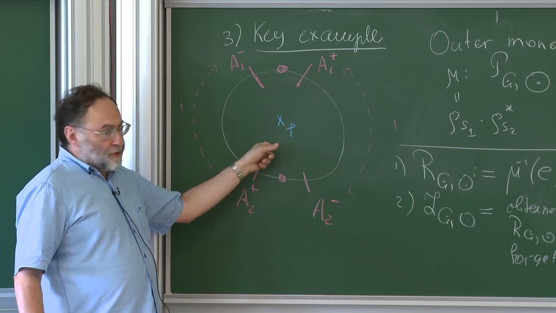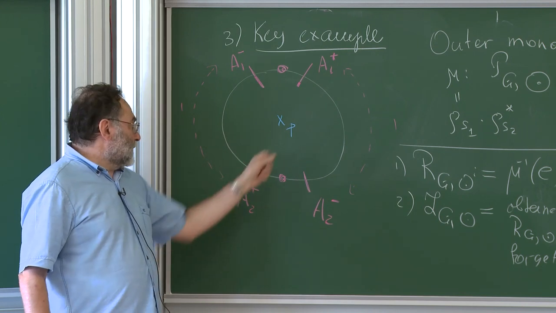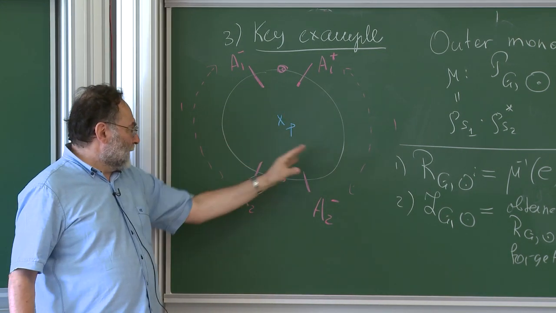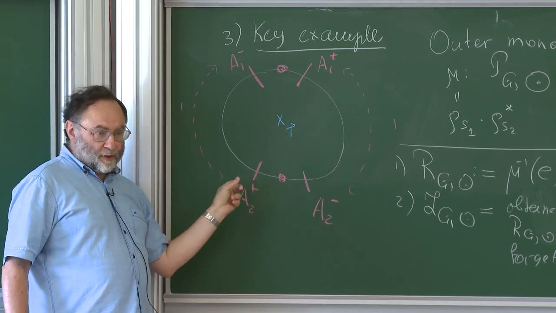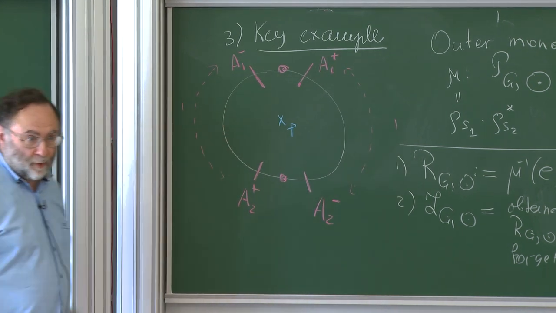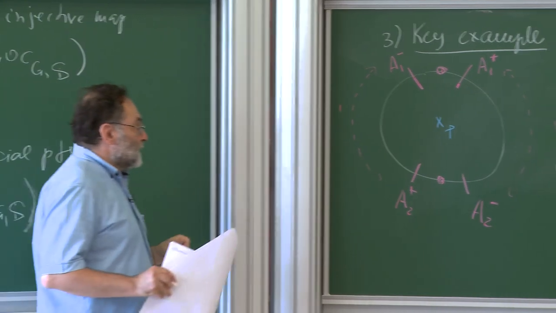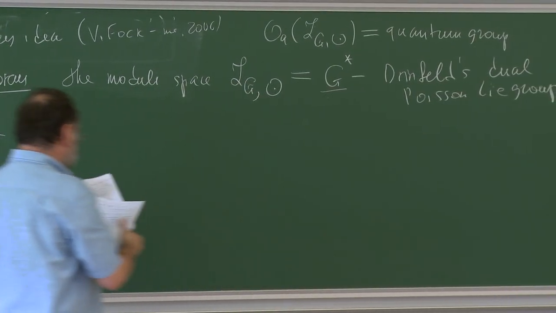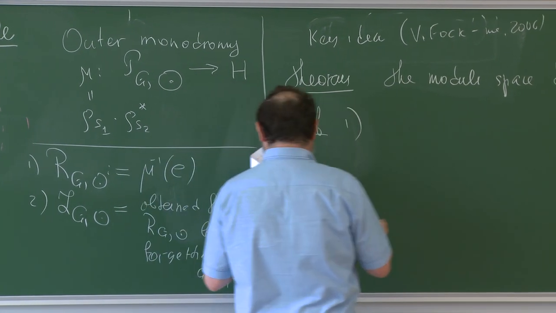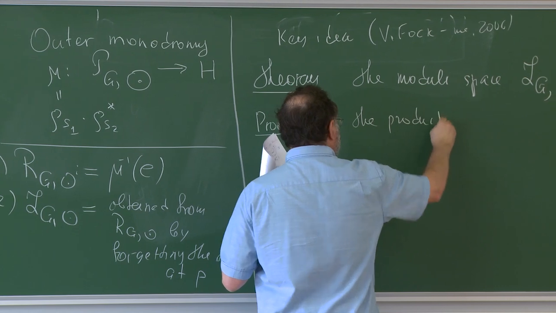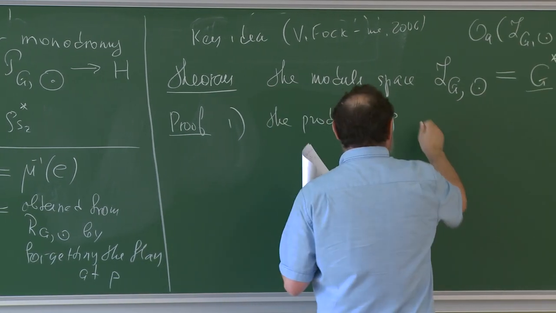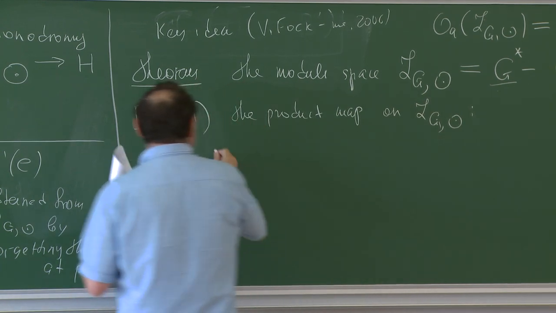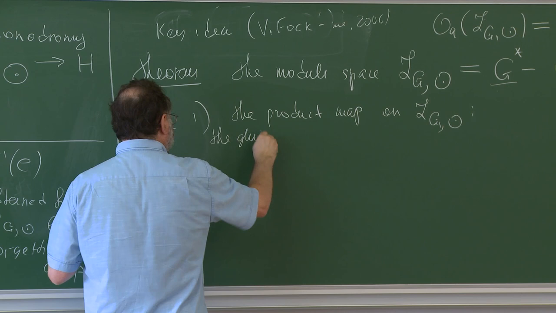This is joint work with Lin Hui Shen, which appeared in the archive in April. The claim is that this moduli space L,G,O dot actually coincides with G star, which is the Drinfeld dual Poisson-Lie group. The proof is a construction for the data. First, you notice it has too much center, and you kill the outer center. Then its dimension equals the dimension of the group G. It still has some data at the puncture — the flag at the puncture — and you forget this data. Now you're talking about plain moduli spaces of G-local systems with pinnings on the boundary sides, satisfying the condition that the outer monodromy is one.